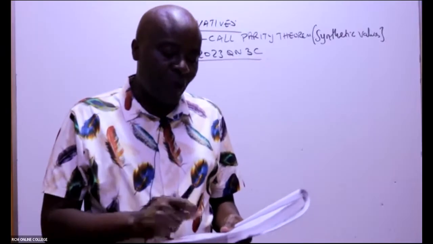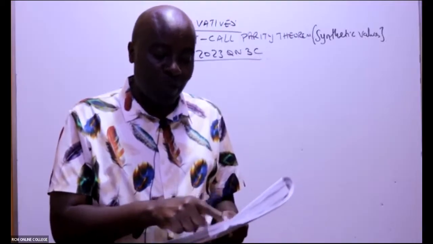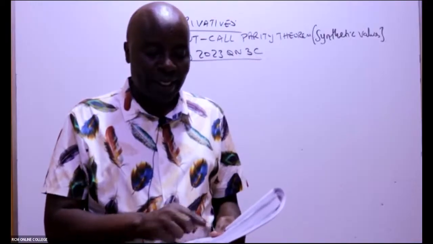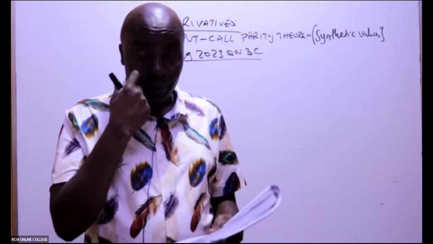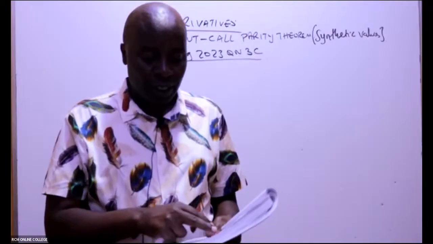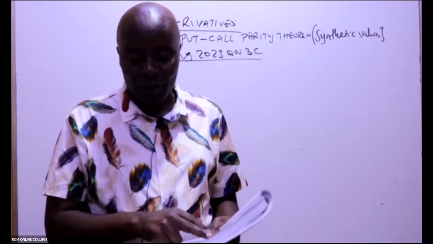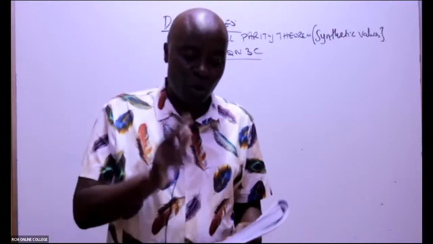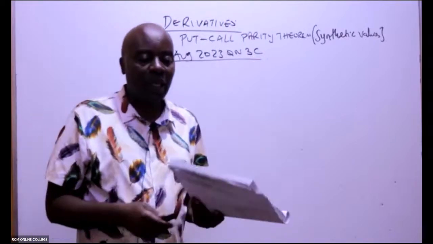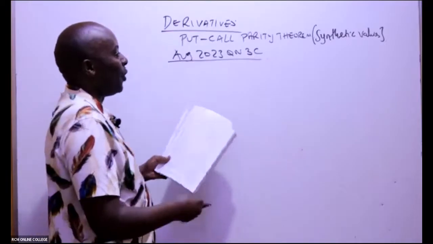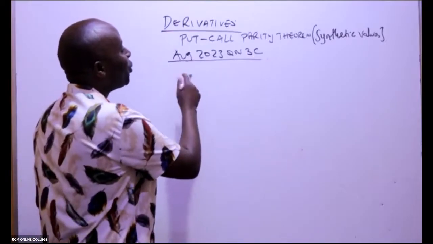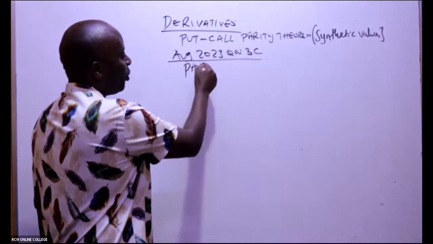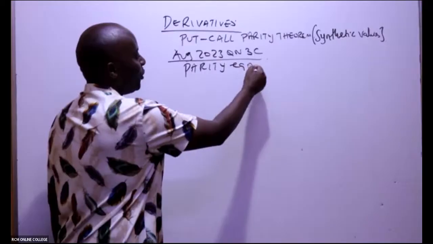So in this case, they want us to use put call parity to calculate the prices of the following: synthetic call option, synthetic put option, synthetic bond option. When they brought this question in this semester, so many people got a 0. And yet this is really a very easy question, because what we need to do is to write the parity equation.